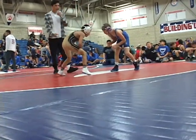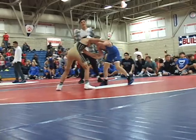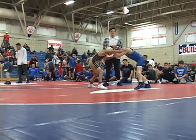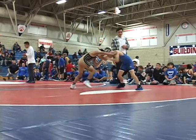Side sweep to high C to double. High C to double, quick. And five. Get those hands off of you.